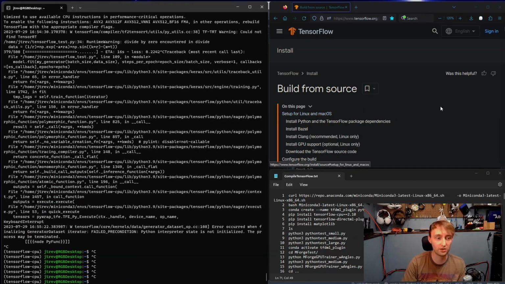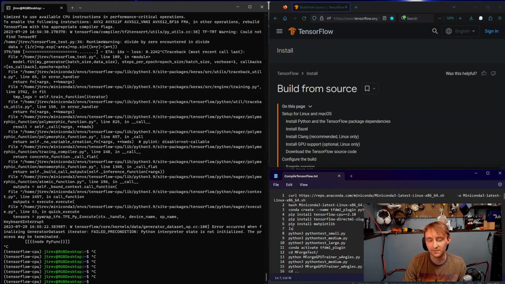Couple of things to get started with. I will be doing this in Windows Subsystem for Linux, just out of convenience. This will work really in any Linux installation. I will be referencing the TensorFlow build from source documentation. And if you see me copying things from this little notepad down here, this is actually just a notepad with history open because I've already tested to make sure that this works.